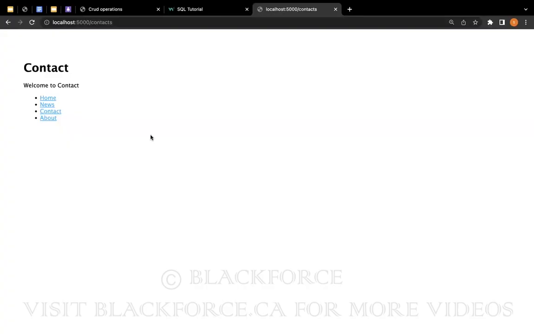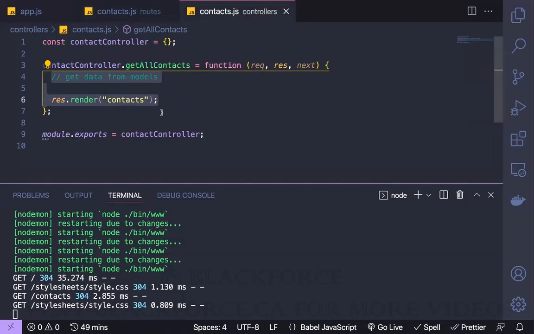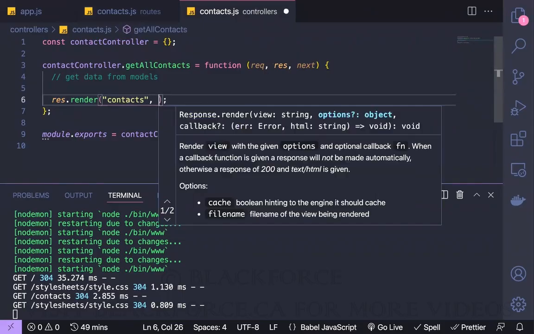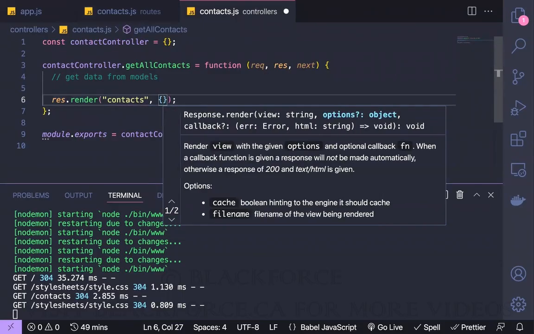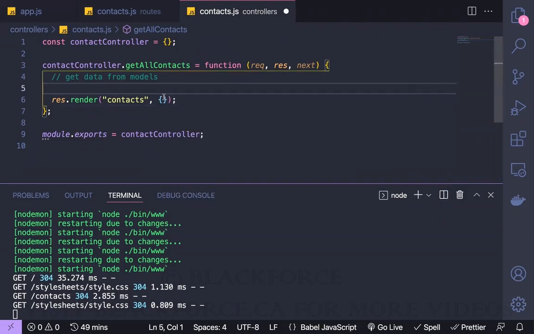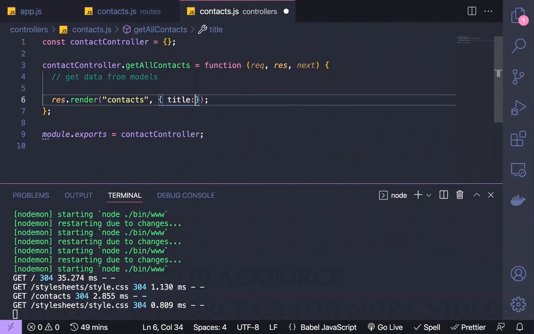But let me do something so you know that we got this from a controller. I'm going to pass in a variable. I'm sure every one of us has seen how variables work, but I'm going to explain. I'm going to pass in a variable just to show that this is coming from a controller. I'm going to say title, like we had when we generated our Express server. I am coming from a controller.